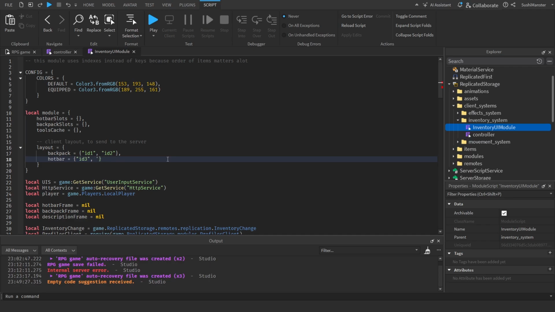Then it's going to be hard to get a tool slot or a tool from the ID. So that's why with tools cache, we put the tools inside of the tools cache with the index as the tool ID.